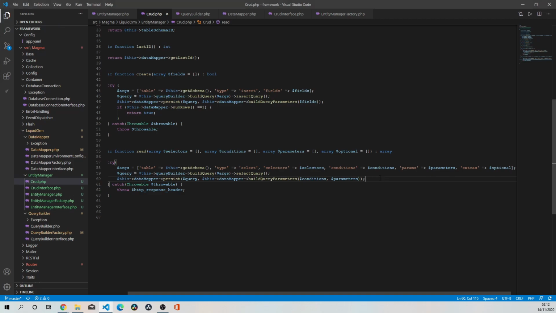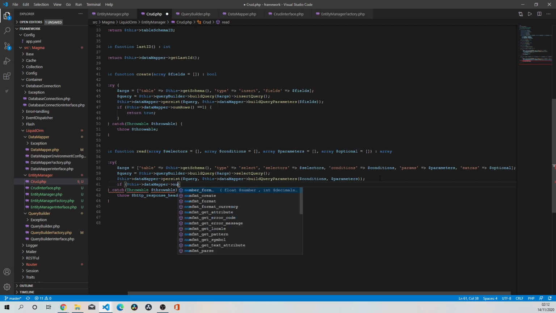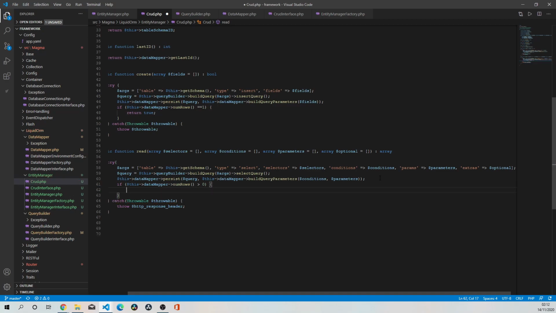So again, we're going to say if this data mapper, I'm going to call the numRows method, and say greater than 0, then we want to return this data mapper, and we want to return an array of results.